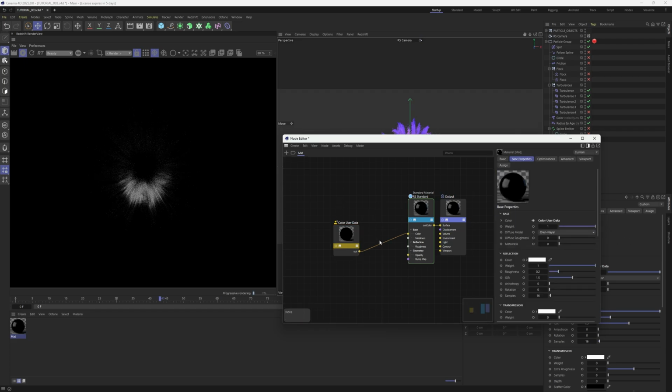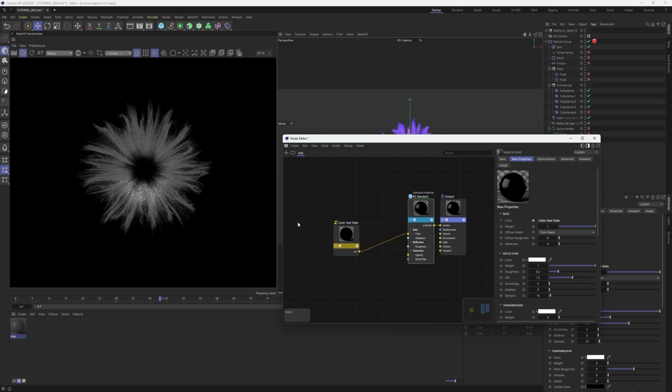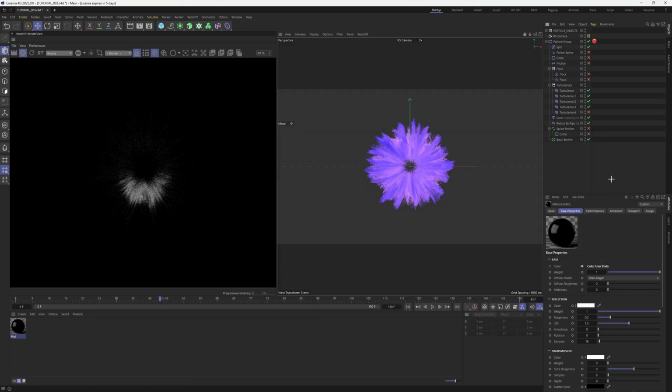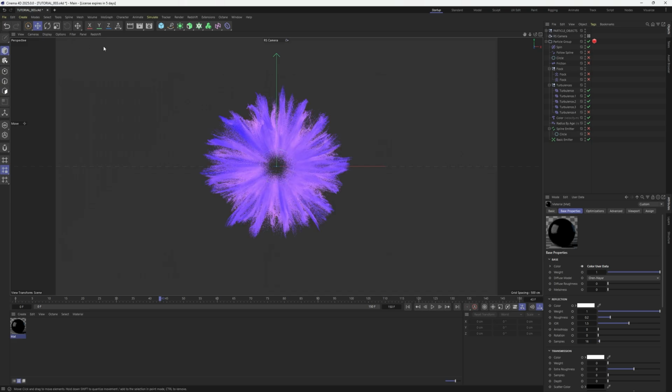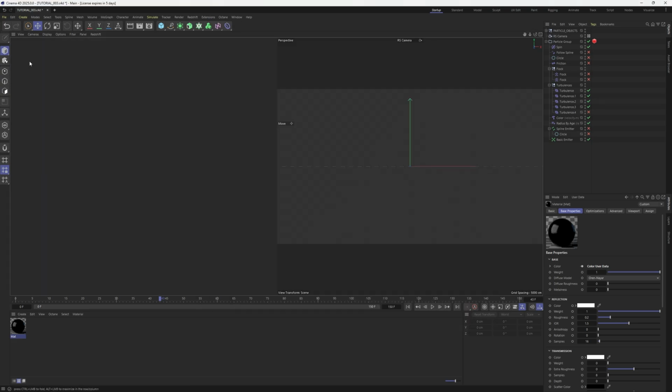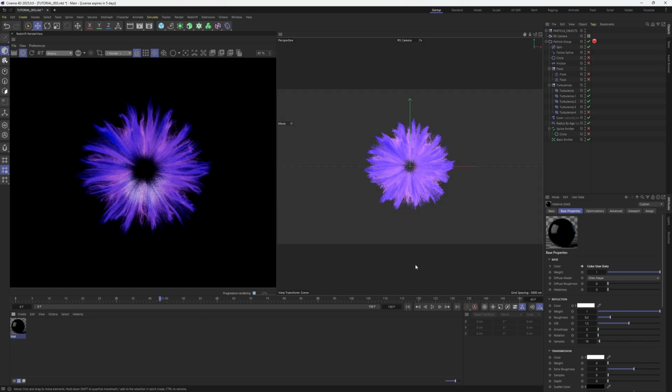But then there's this kind of weird bug where it doesn't load in. So I actually found that, I mean, you can restart the render, but it takes ages. It's actually quicker just to close it, reopen it. And you can see now we have the color. Won't really mess with this too much right now. We'll add a bit of roughness or something.